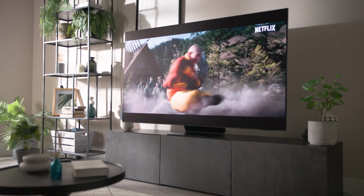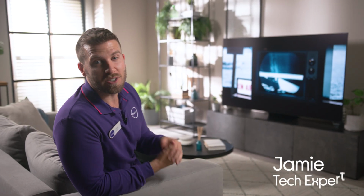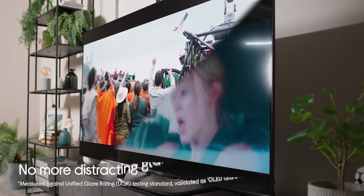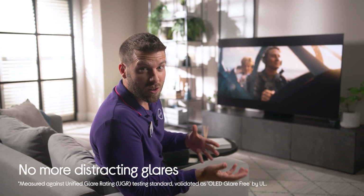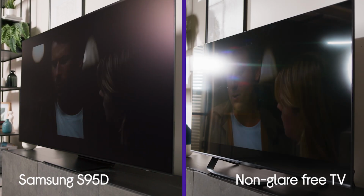This Samsung TV is both thin and beautiful. Now, there's nothing worse than trying to enjoy your favourite shows or movies and missing the best parts due to the glare and reflection on screen. Meet Samsung's first and only glare-free OLED TV. You won't get any distracting glares even if you're at an angle or you've got lights on in the room. You can see the difference here compared to a non-glare free TV.